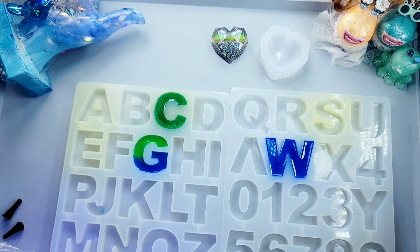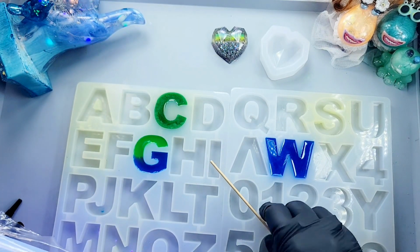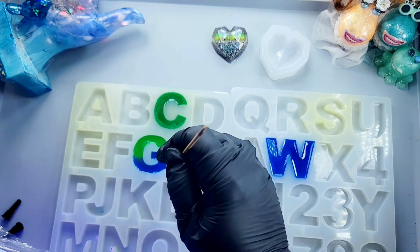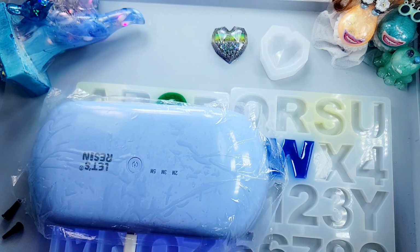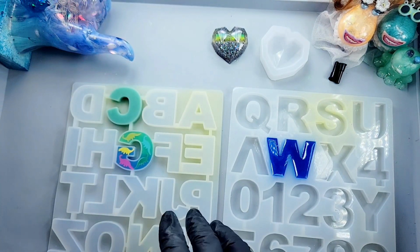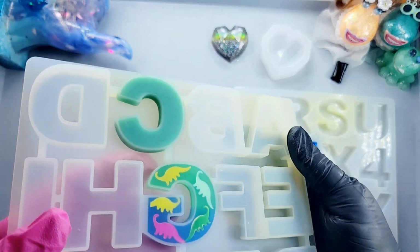Okay, let's see if this letter is cured. I'm going to take my stick and see. I'm going to go ahead and cure it a little bit more. Okay, I turned it over and cured it on the other side as well.